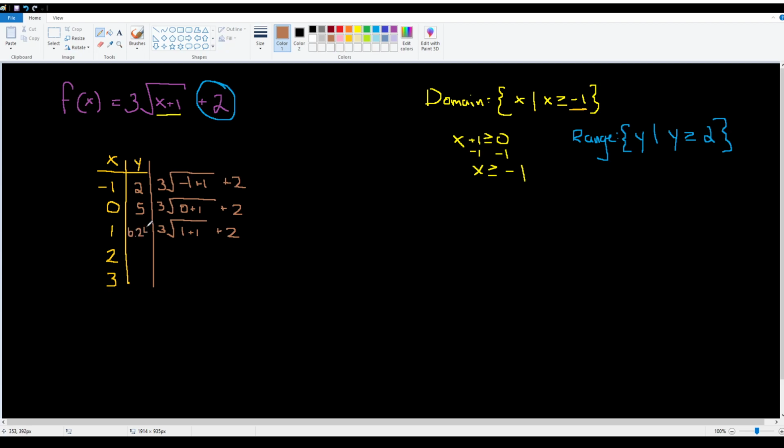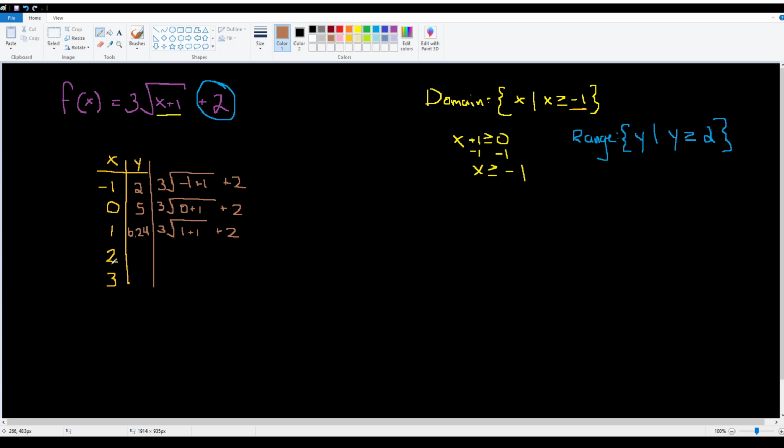Now again, all of this can be done on a calculator. But you want to do it the exact way that I did it. Simplify everything underneath the radical at first, then take the square root of that number, then multiply it by anything it's being multiplied by, then add whatever is being added at the end.